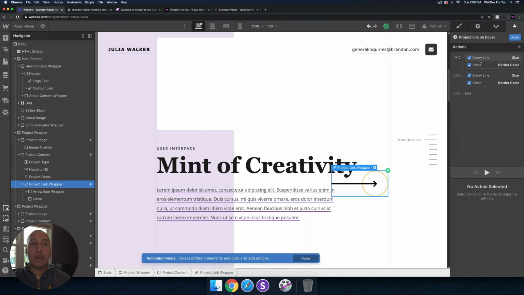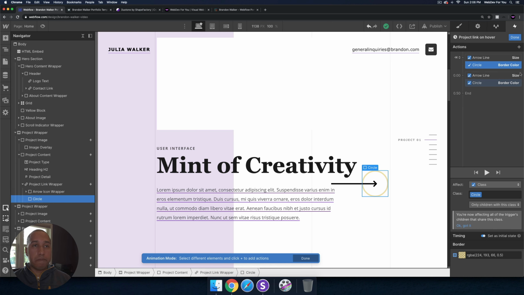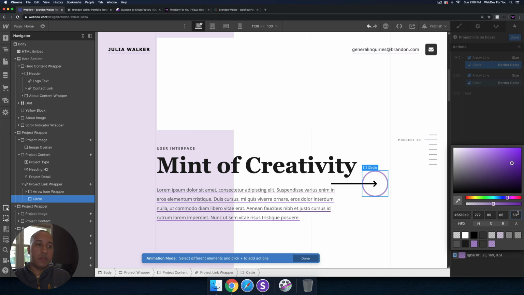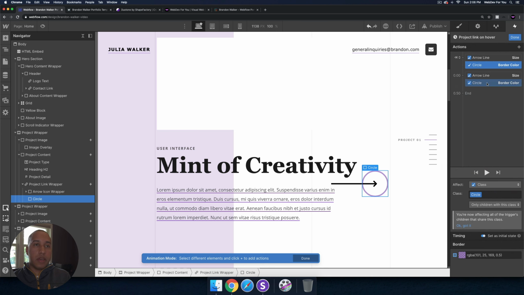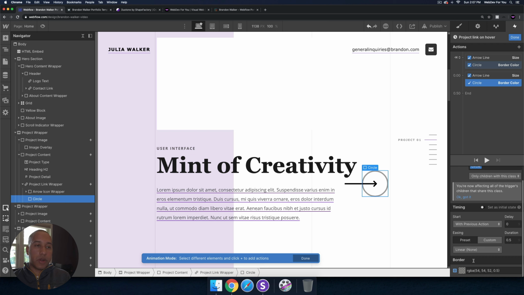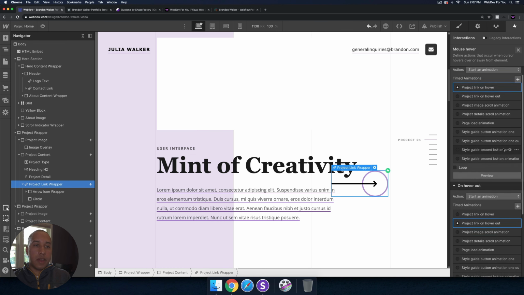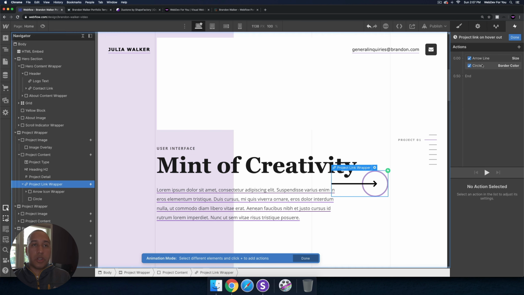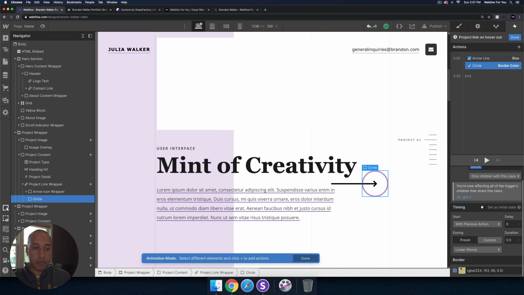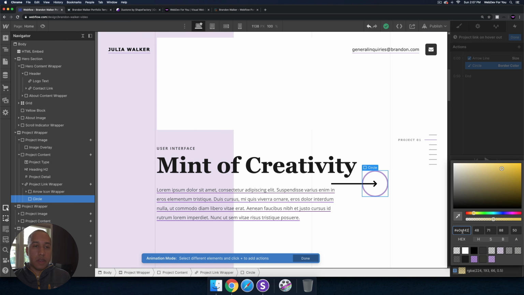So initially, if we click on the circle, the border color is this yellow color here, or the gold color. So I'll select it. It has an alpha of 50. Here I'll just paste in the purple hex color and change the alpha to 50. And then here the color turns to a gray color. I'm okay with that. And then on hover out, we want to make sure it goes back to the purple color. So here I'll select the color, paste in the hex color, and give it the alpha of 50.